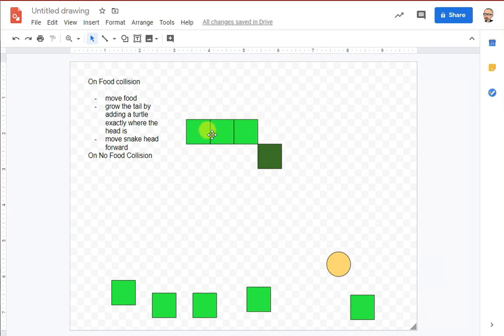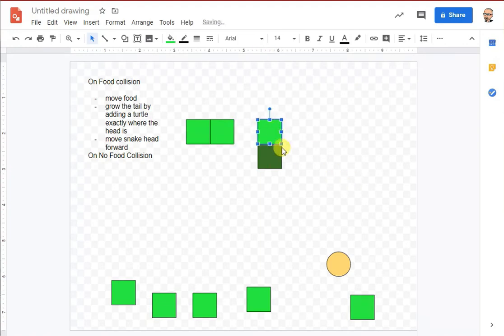I guess we could guess that it is 20 pixels in front of where this was, so we could move this forward. But we actually don't know how many turns this snake has gone through. This could be the situation that we're in, where the snake has turned and then turns again. So we have to manage each of these turns. So again, it seems to be important to know where the head was.